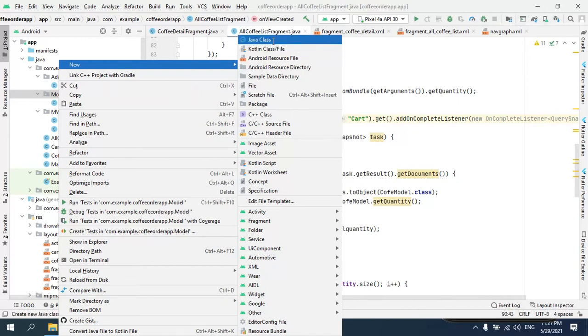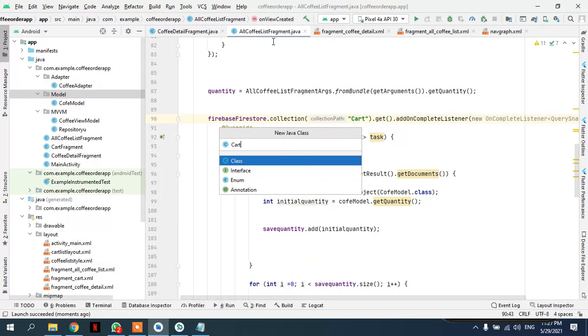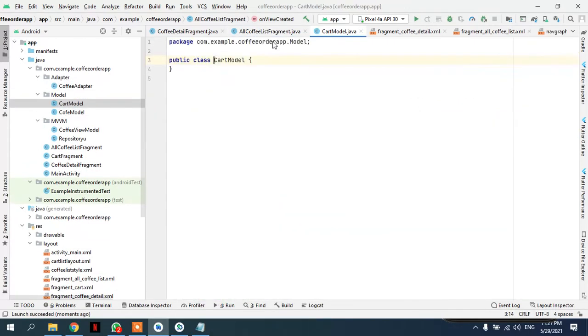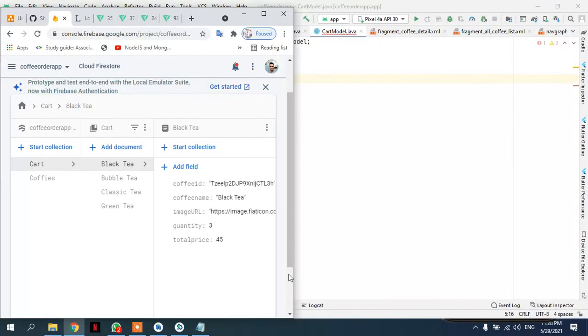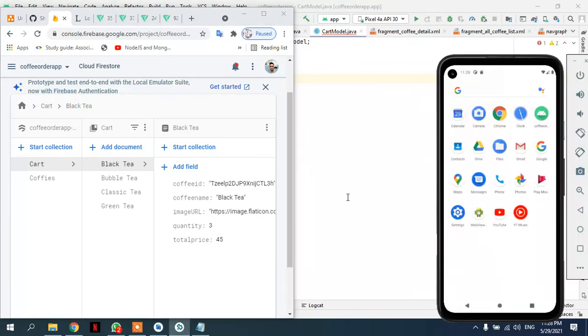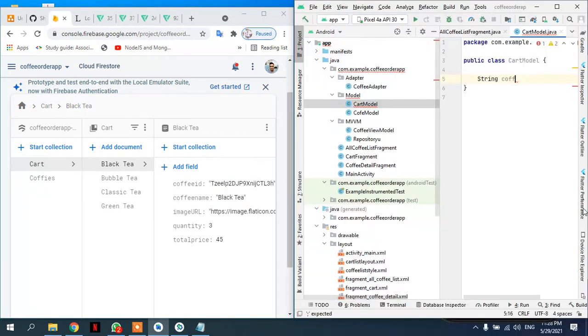So a little bit of extra step, cart model, and now I have to go remember all that. So let's go in here and do it side by side, because this is what I was wondering, that if I click on the order, then only it should show me the quantity in the cart.